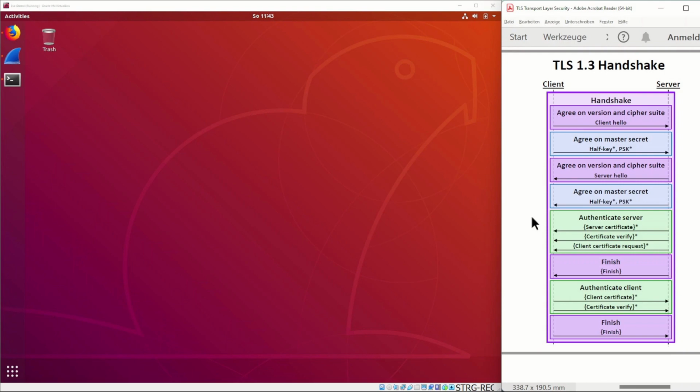The server then optionally asks also the client to authenticate, and the server then finishes its part of the handshake by sending a finish message to the client. This finish message is essential for providing authentication of the handshake and all of the computed keys, as it contains an HMAC value calculated across a transcript of the entire handshake.